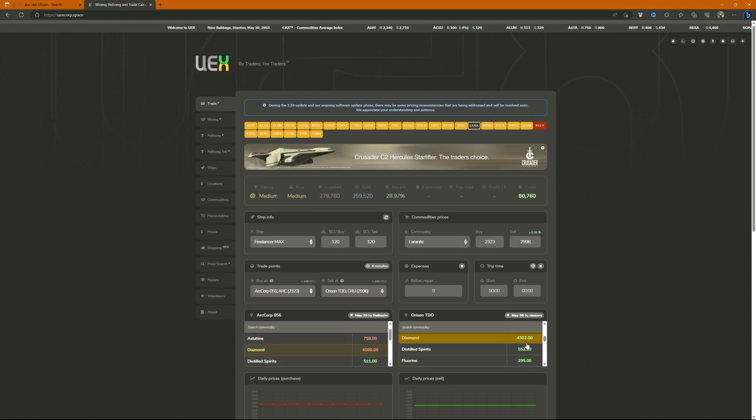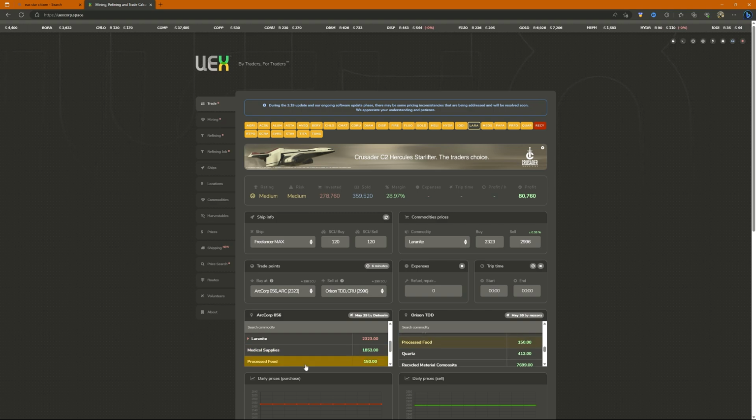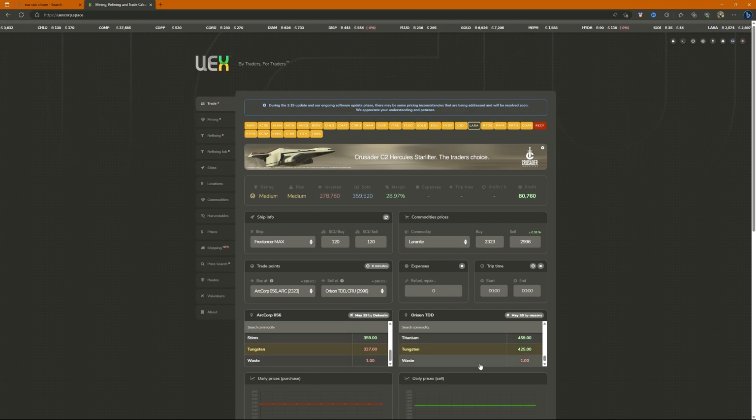So diamond, we're supposed to get 300 on that one. Aluminium, we'll get less than 100. Iodine, not much. Distilled spirits, dish. It's the laranite there, that's the big one. 600. Tungsten, about 100.